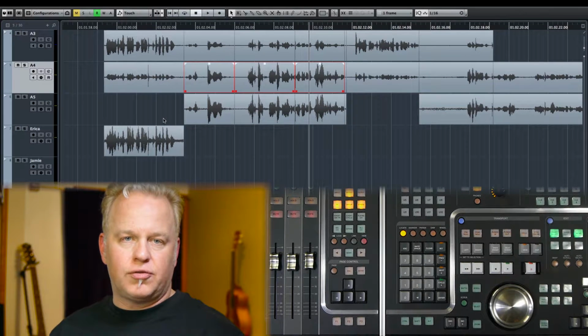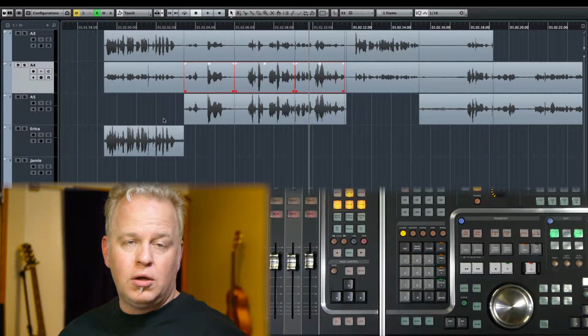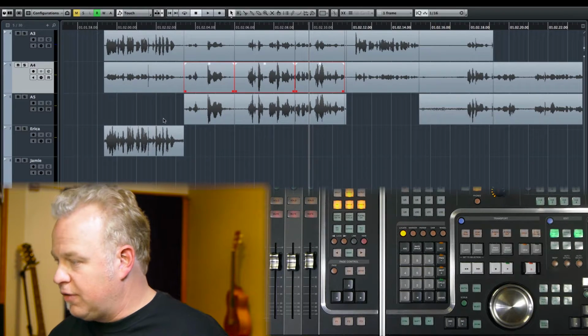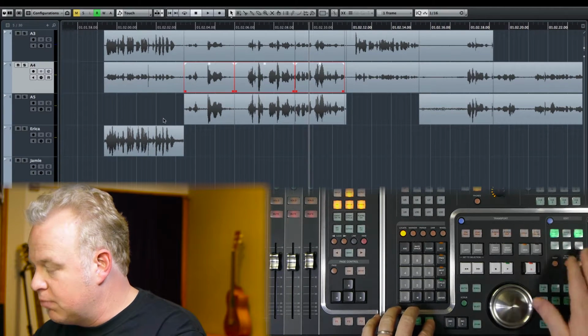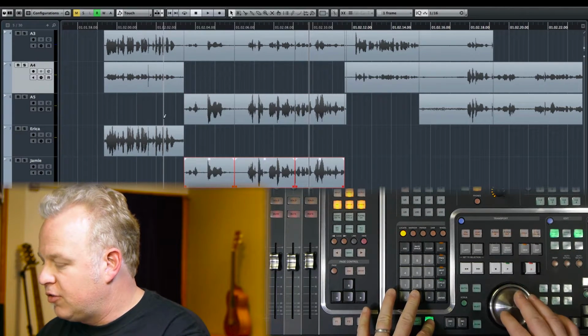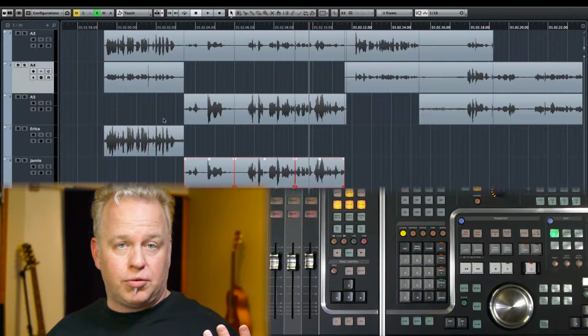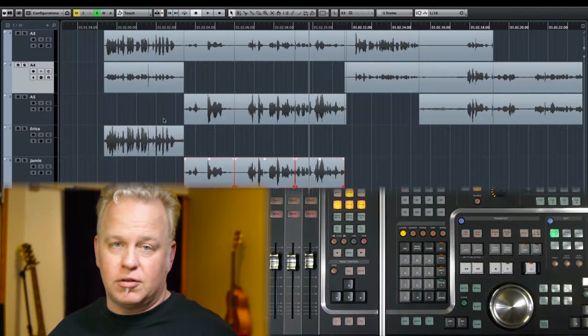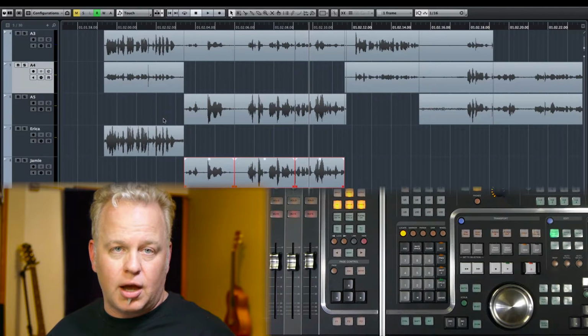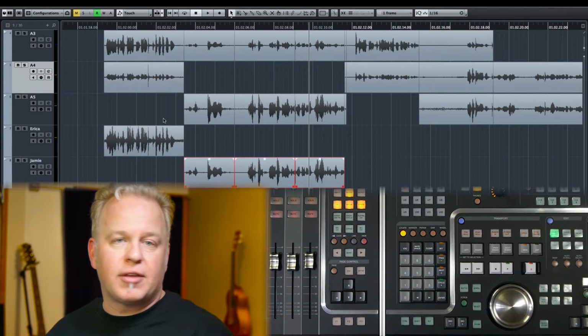I like Jamie's lines from track A4. So what I'm going to do is select all 3 of those lines and I'm going to move them down to his track like that. So now that's how we're going to proceed through the rest of the whole movie, basically sorting out each character line by line to figure out which track had the best sound.